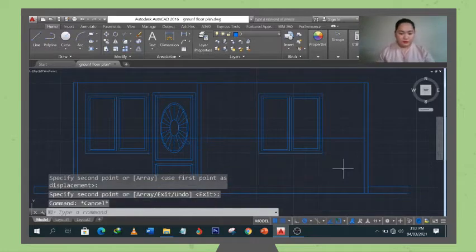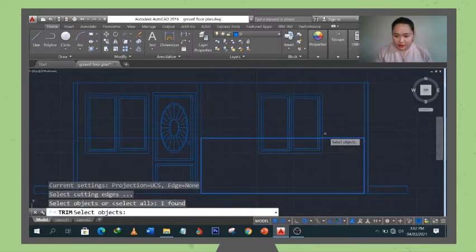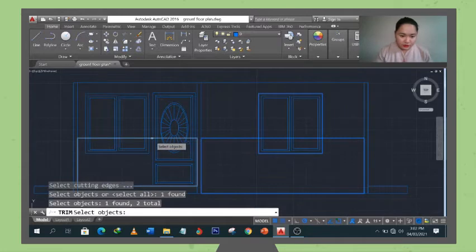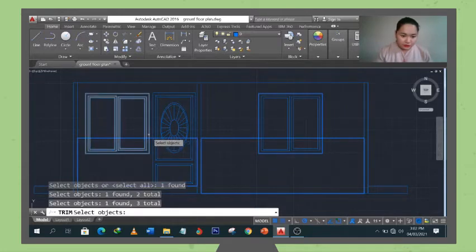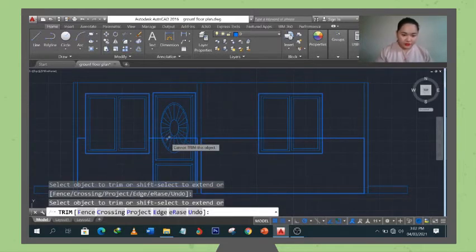Okay. Now we will use trim to trim out the excess lines of our drawing. There. And trim out our unnecessary line.